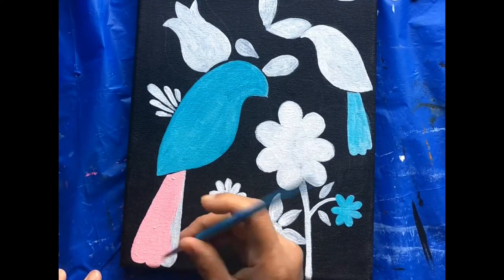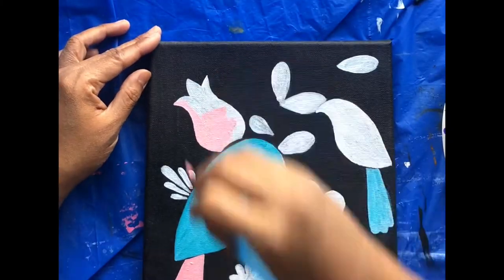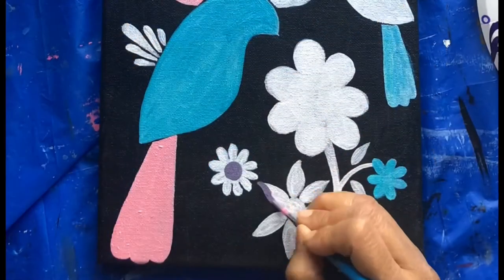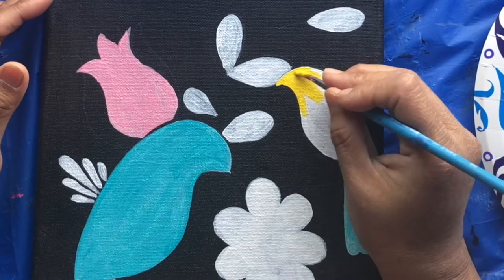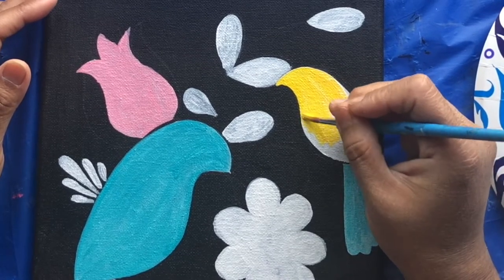And now I'm applying the second color, which is a pink color mixed with white and red. Third color I'm putting is a purple, and then painting the second bird with a yellow color, and this is pure cadmium yellow.